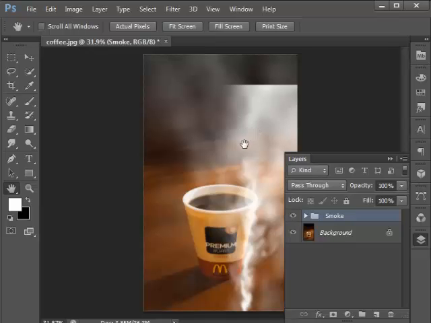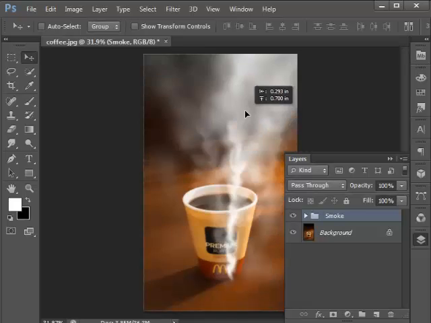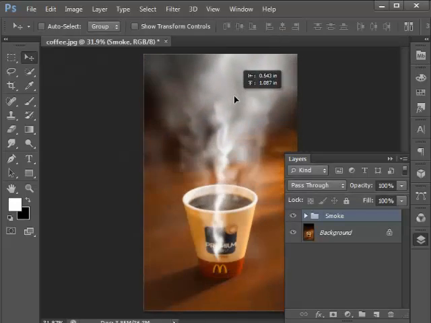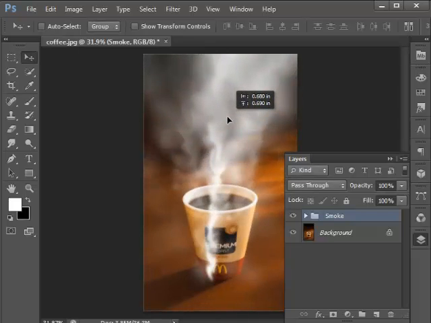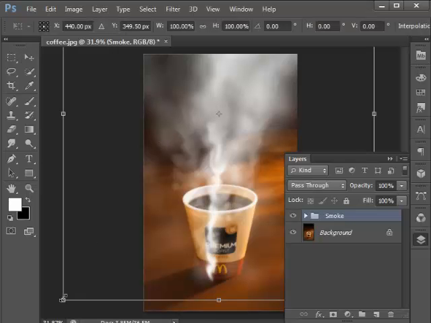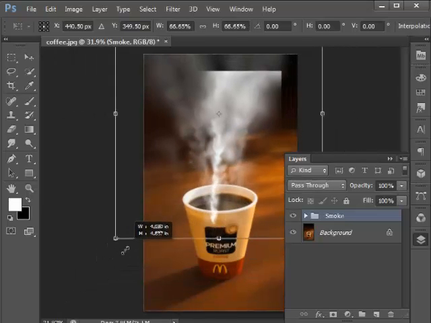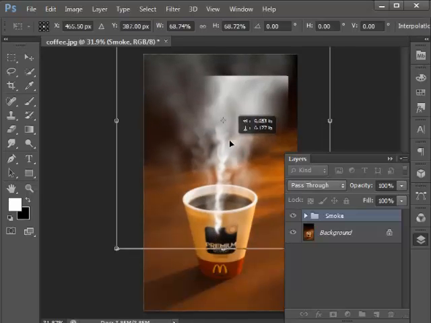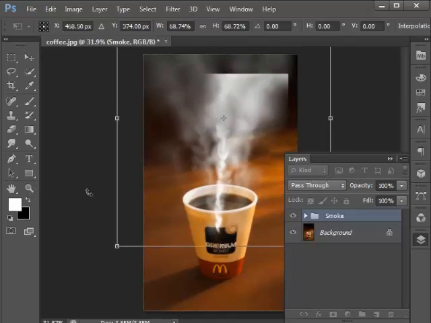And then over here in my coffee picture, I'll go to my move tool, and I'll move my smoke onto my image. Now it might be a little bit on the big side. It is here for me, so I may want to use the free transform tool. Control Command T, scale that down, and if I hold down the Shift key and the alternate key, it's going to scale them towards the center and uniformly. And I'll just kind of place it over here like this.